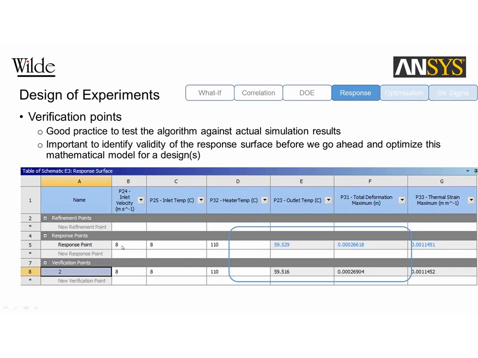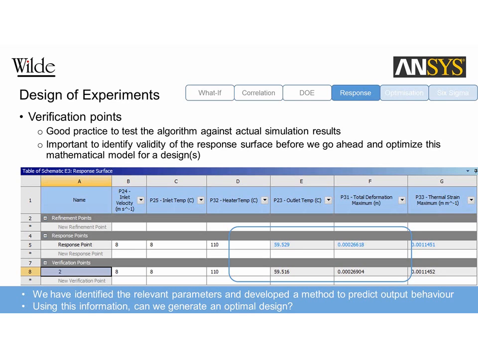So in this case over here, I've picked an arbitrary value of inlet velocity, temperature, and heater temperature. And based on the response surface, I've got these output values in blue. I can set this actually as a design point now, where ANSYS goes back and physically solves this design point, and you can see that the results closely match the response surface. So this is vital because it tells me, okay, if I'm going to move forward with this response surface and I'm going to design something with this response surface, it's actually predicting the output behavior correctly.